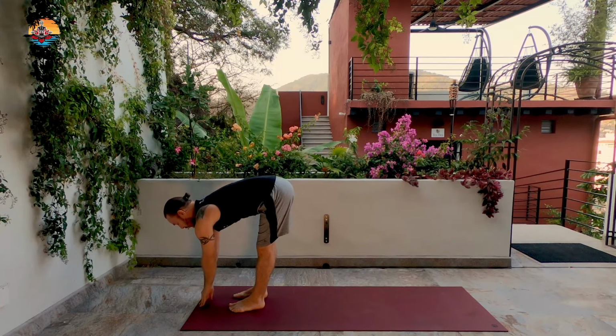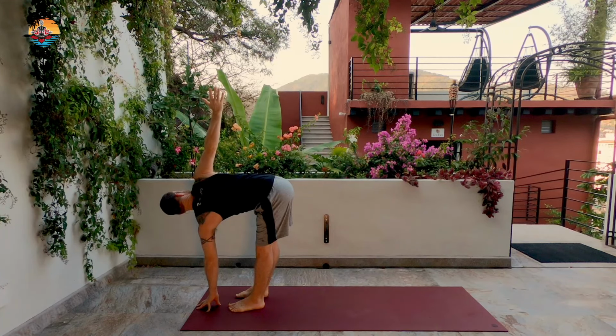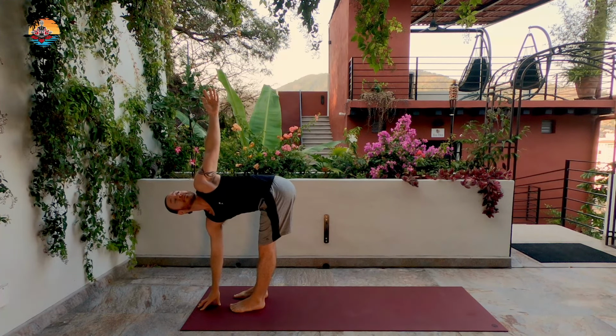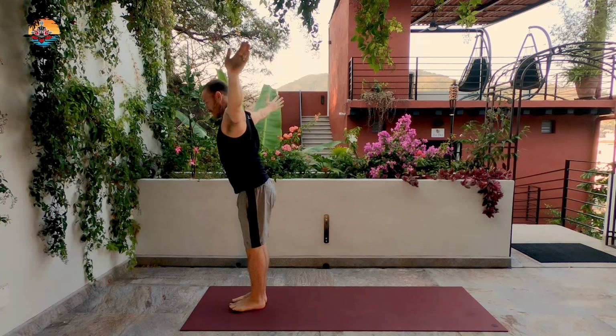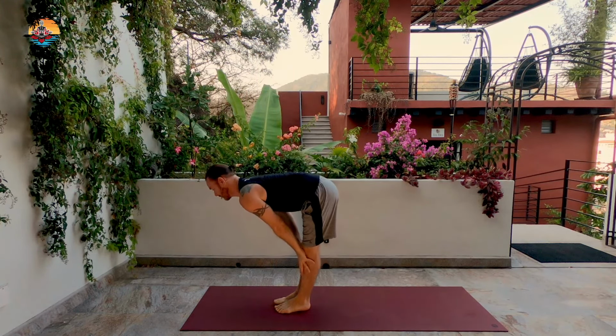Then first we're going to inhale the right arm to the sky. Coming back center, left arm to the sky. Coming back center, big bend in those knees, inhale, rise, here we go. Forward fold, exhale. Halfway lift, inhale.